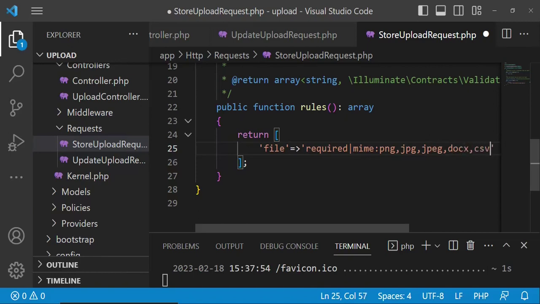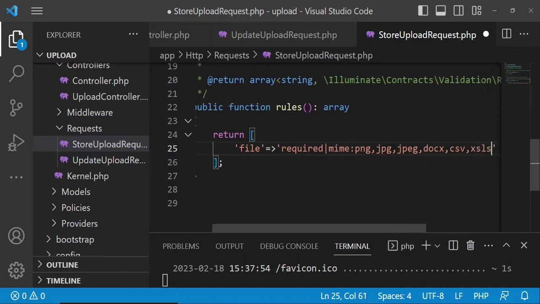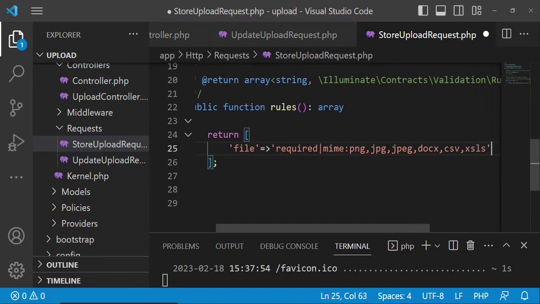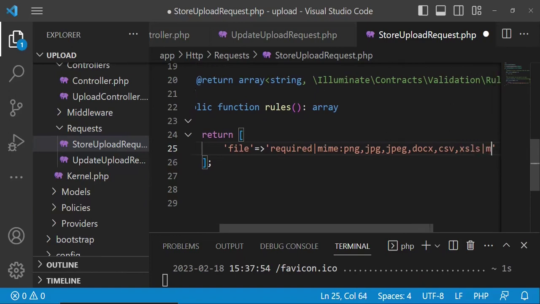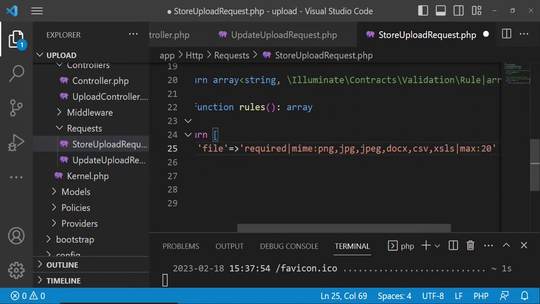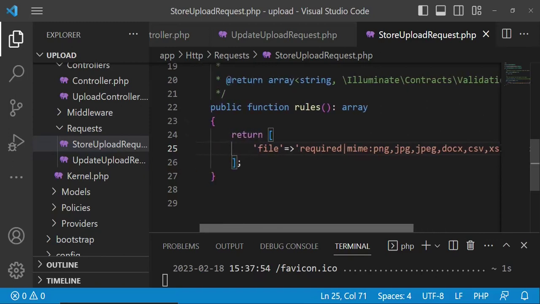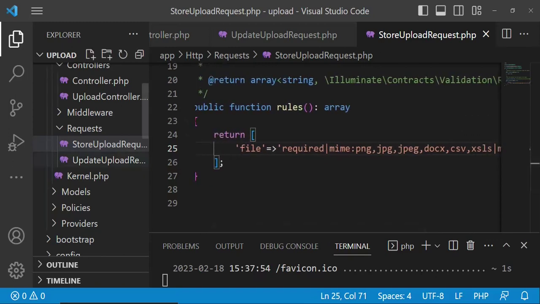As I said, you can put those ones, and we also had this one for Excel. So depending on whatever it is that you expect your user to upload, you can put the restrictions here. And here we said the maximum size is 2048, like that. So I believe everything is fine. I made a mistake and put code in the update upload instead of store upload, but that one is so corrected.